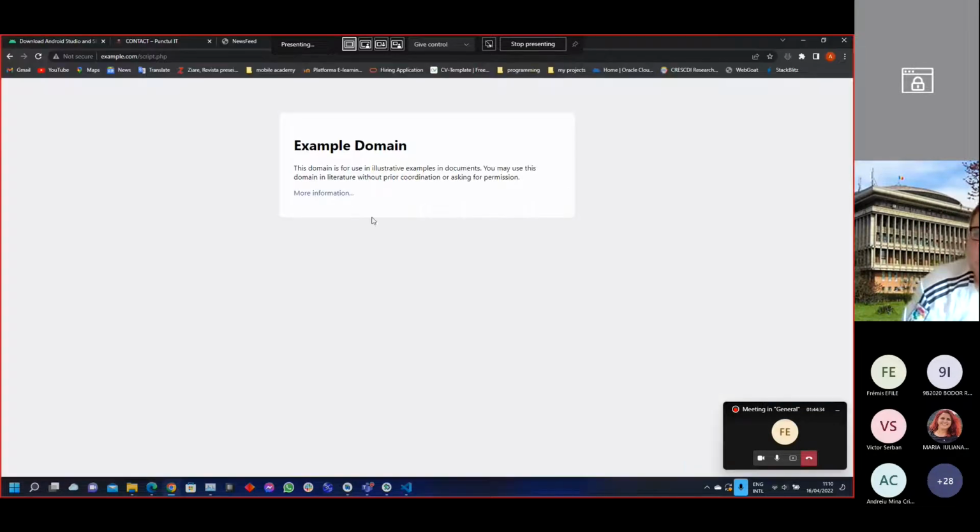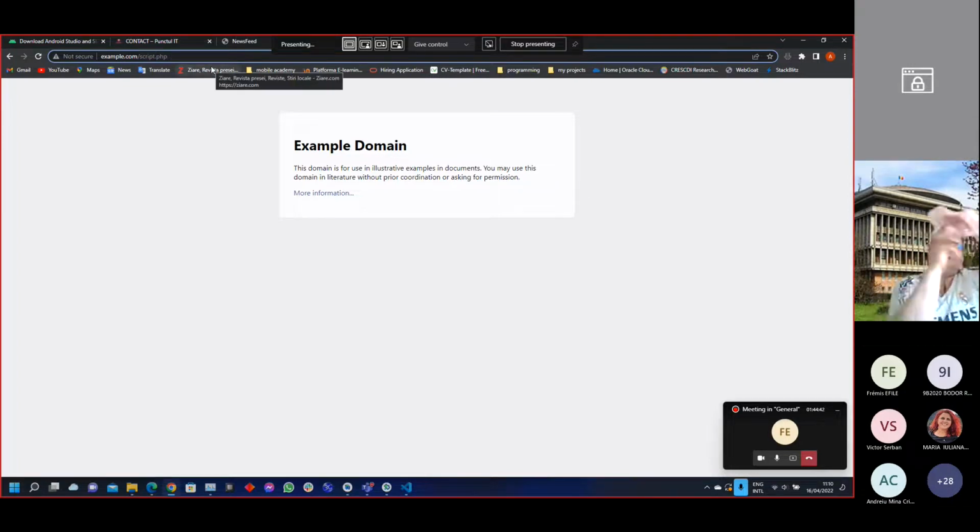example.com/script.php. It does nothing, but it just allows us to send requests to it. How many do we want? We can send requests to it. Consider that this is our login server. A real login server will respond with actions like "login failed" or something like this. In this case, it will always respond with the example.